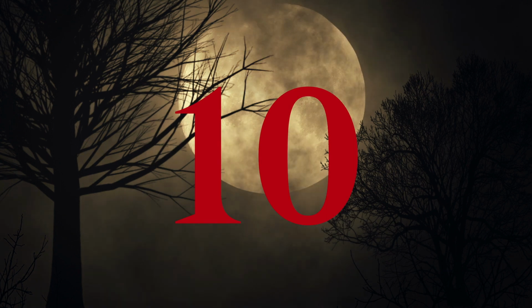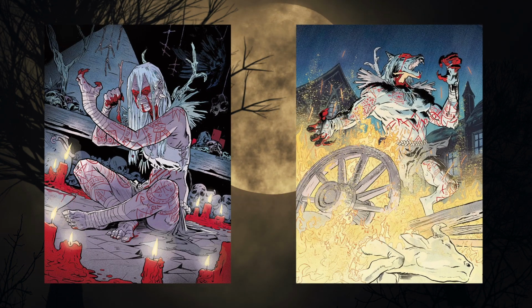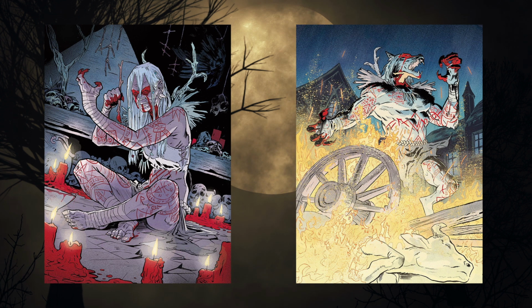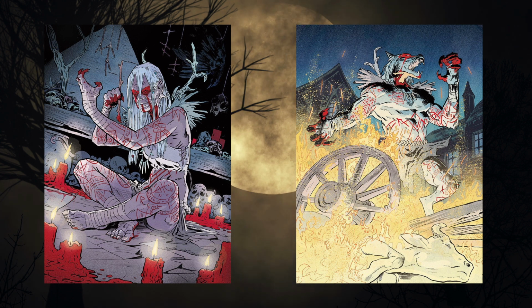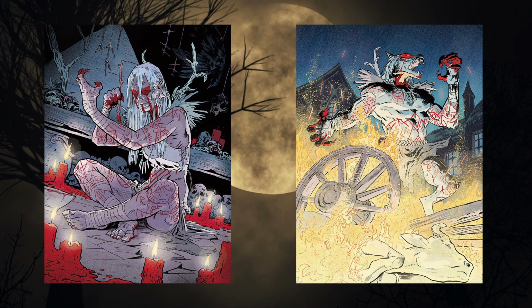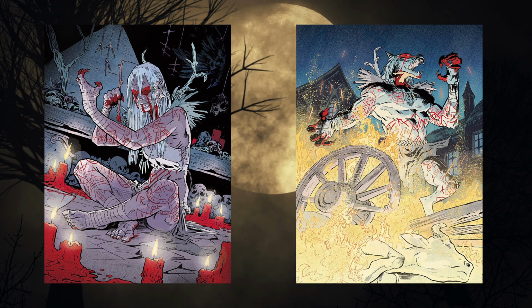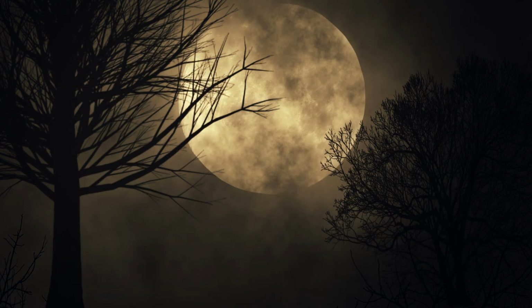Number 10. Spellroom Painter / Spellroom Howler Showcase Version by Michael Walsh. Michael Walsh is a horror fan, and it shows. In fact, the human on the front side of this double-sided human werewolf may even be creepier than her bestial form, although the slaughtered cow and the burning carriage are a nice touch of horror for those who look closely. And judging by the collection of skulls underneath her floorboards, this woman is dangerous no matter what form she takes, and it makes one question if she's using red paint or something that looks like red paint for her spells.